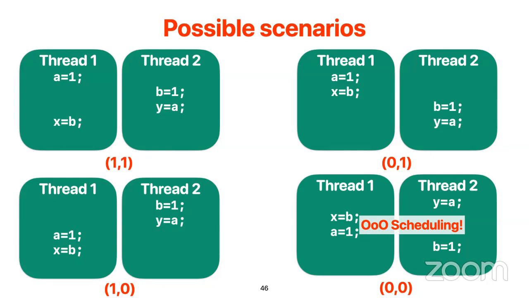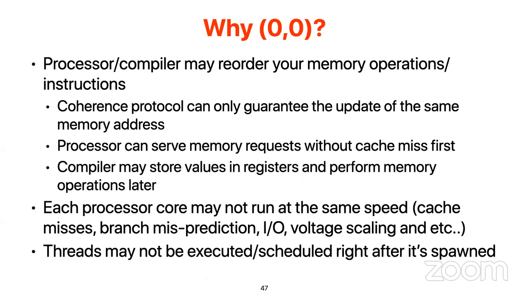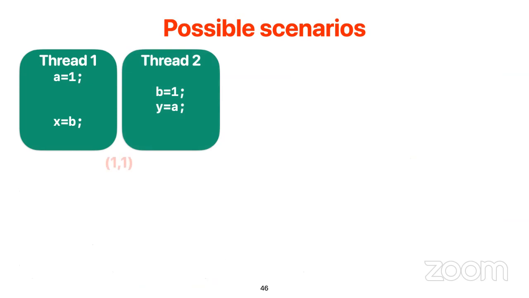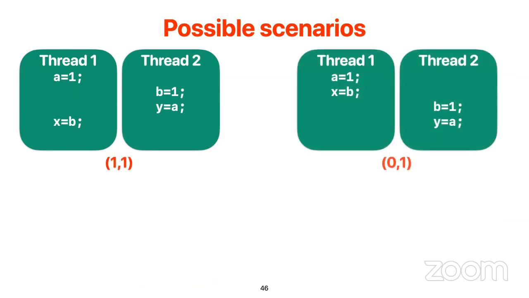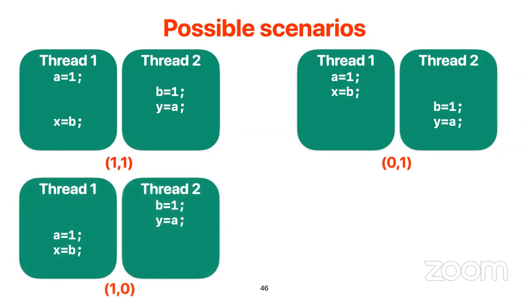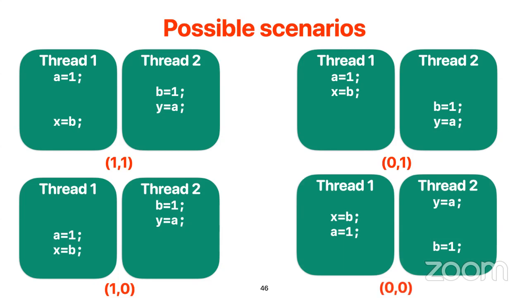I actually do have another question involving the optimization. Come to think of it, snooping doesn't detect, it wouldn't declare exclusive on a value in a register. It would do that for a cache, wouldn't it? Right. So the thing is that the coherence model cannot prevent your processor or compiler from reordering instructions running on each single core. Although your program order looks like I should always execute a equal to one first, don't forget your compiler and your processor would reorder a equal to one and x equal to b. And that's how you get the value of 0, 0.